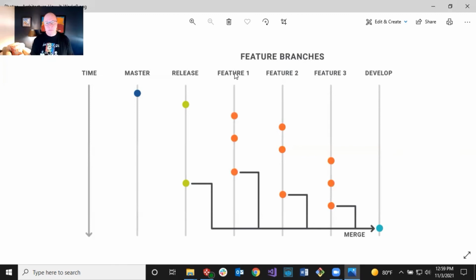By the way, all of these examples in here, feature one, feature two, feature three, I'm thinking of these as software product features, and each branch is based on that. But I will have branches, I'll call them feature branches, that are not really based on a feature. It might just be things that I want to do for the documentation. Maybe I want to rearrange some snippet files, put them in some subfolders and move things around, but it doesn't have to do with any of these feature branches.